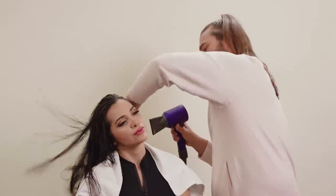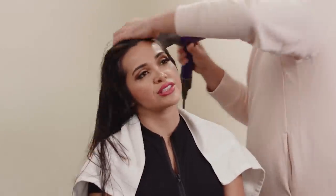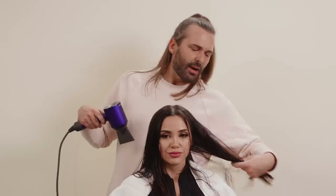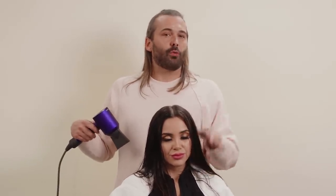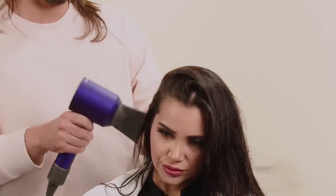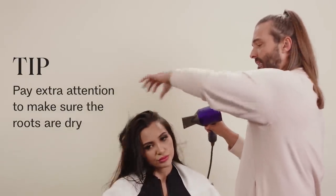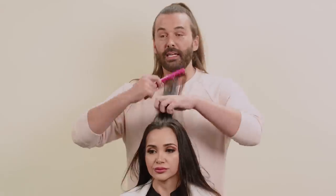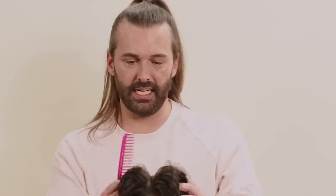I love how Instant Recovery Serum feels in your hair. It feels like it's giving me life. This hair is about 65% dry right now, and we really want to get it more to 80–90% before we start to round brush or set it on rollers. I'm paying special attention to her roots, because it'll oftentimes feel dry when it's actually still kind of damp. I feel like a center part is very quintessentially 70s, so we're going to embrace a center part today.